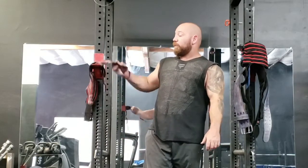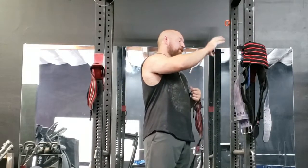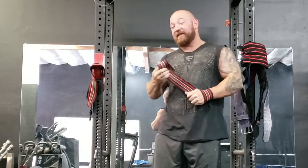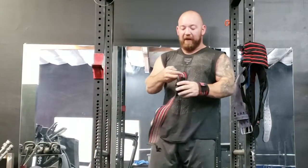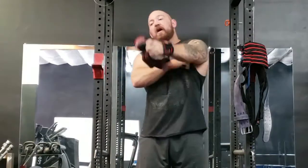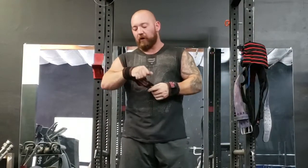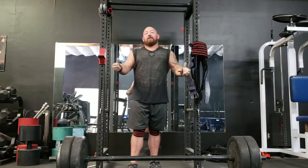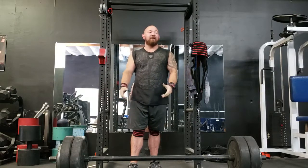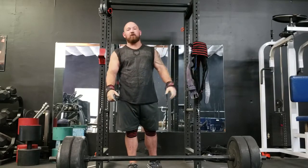As for support gear, personal preference: I just use wraps and a grip shirt, elbow sleeves, a soft belt, and a hard belt. I use the hard belt and full compression for max effort attempts and clean once press away, because on those events I only have to get the weight up to my shoulder once and I want to be a human ball of compression. On this event, you have to breathe, be mobile, and move around, and the weight isn't so heavy that I need all that extra compression. Play around with it — don't take my word for it, everybody's situation is different. I also forego my Olympic shoes. Personally, I don't love Olympic lifters for pressing. As a general rule, the more mobile I have to be — medleys, pressing outdoors, things like that — the less I rely on them, and I absolutely put this in that category.